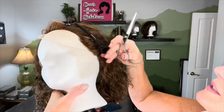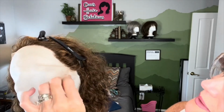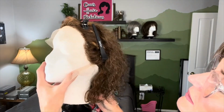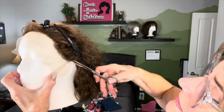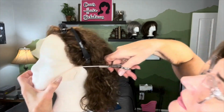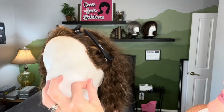Okay, so now we're going to start over here, and you can see where the lace goes up to the corner, and that's where the lace stops, right there. So I'm going to cut that right up into this corner and come down below where the hair fibers are knotted in there. There, and move that back here. Yep. And then cut across this way. Okay, there.